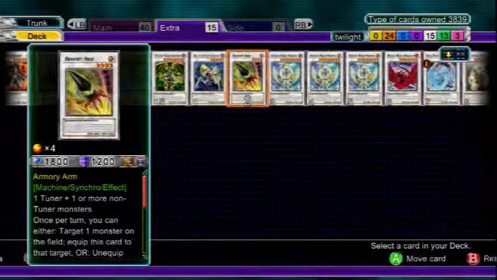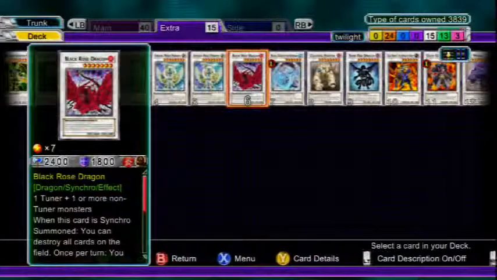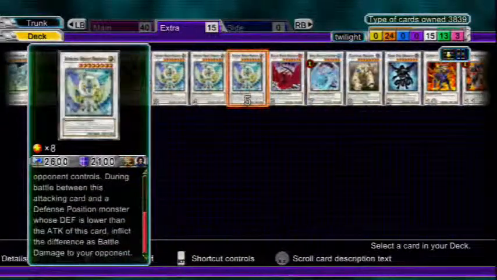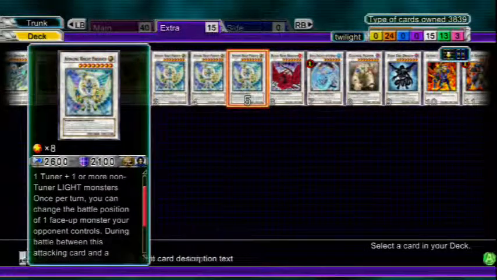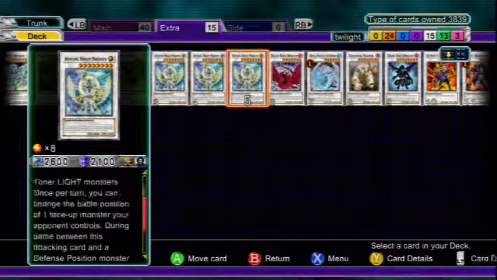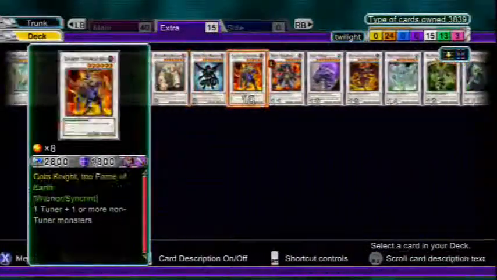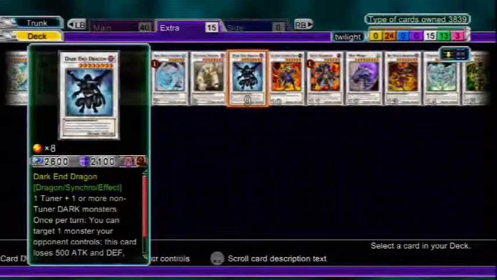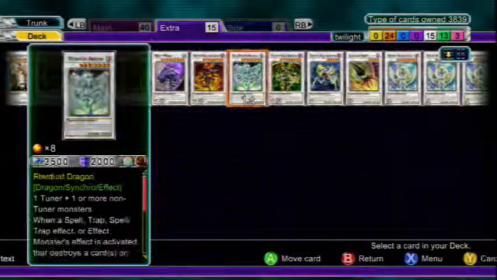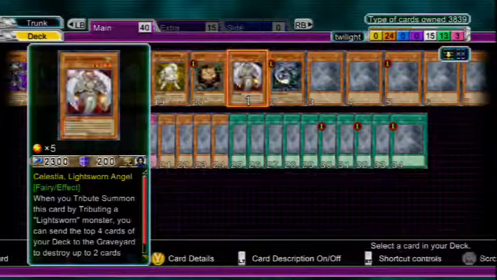So the side deck, I have 1 Catastor, 1 Armory Arm, 3 Avenging Knight Parshafts, 4 piercing damage, of course, and you draw a card, I think, right? No. It says piercing damage, you can change battle position of your opponent's monster. Black Rose, Bionic, Colossal, Dark Arm, or Dark End, Gaia, Goyo, Fist, Stardust, or Row, or whatever.